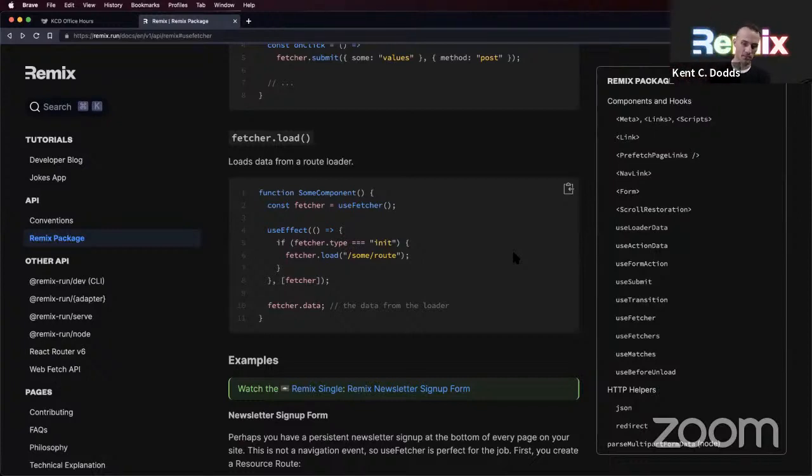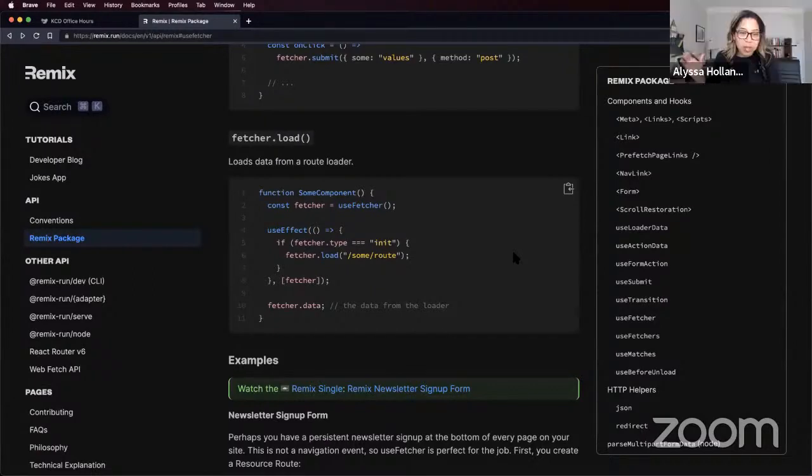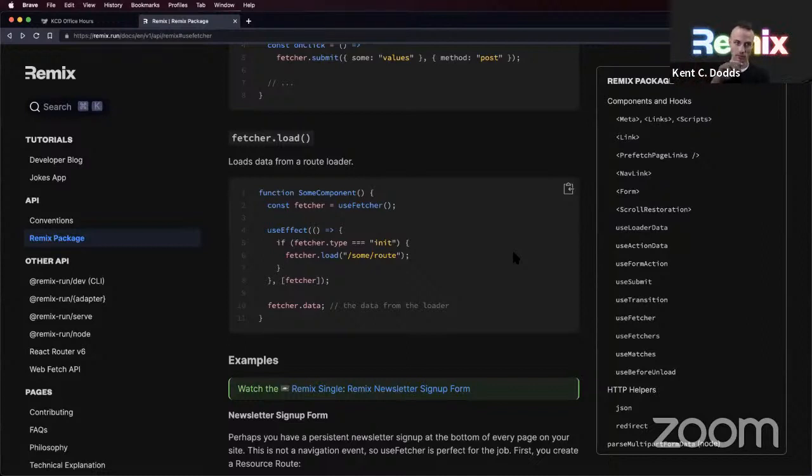If you want to keep it in the same file, then you'll just have your loader. But remember that loader is called for the server render as well, for the use loader data. And so you'll need to have some sort of logic to determine who's calling me. And that should be pretty straightforward. Like maybe add an additional query param that says, this is what I'm calling. For actions, when you have a form, we have the button with the underscore action thing to determine which action to run. So it'd be something similar to that.